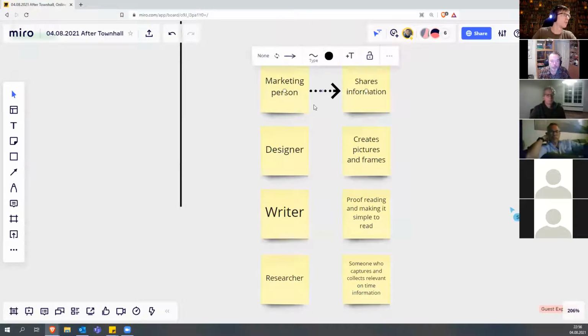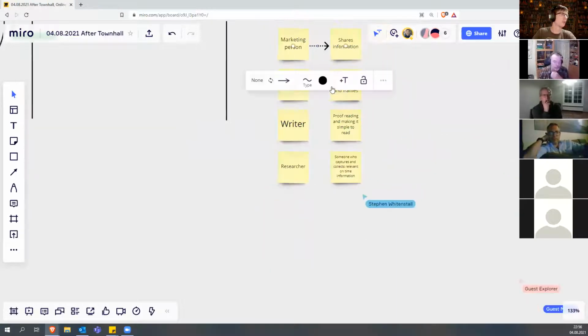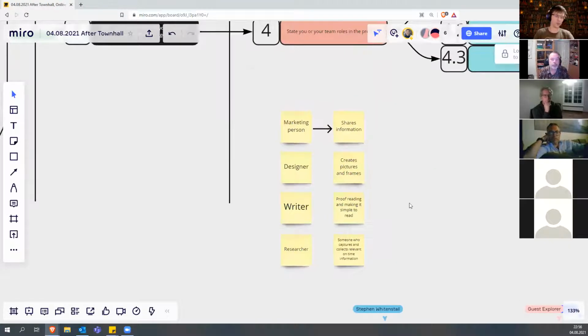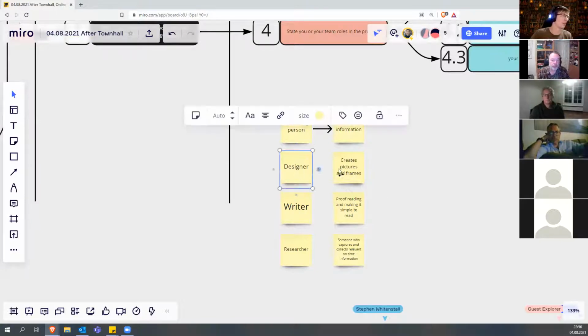Are there any other roles we might need? What comes to your mind? If you want to post a Twitter message, what are all the roles we would need to have?